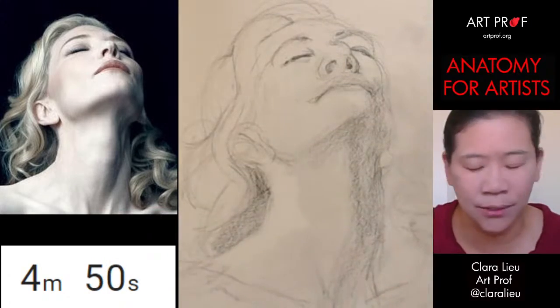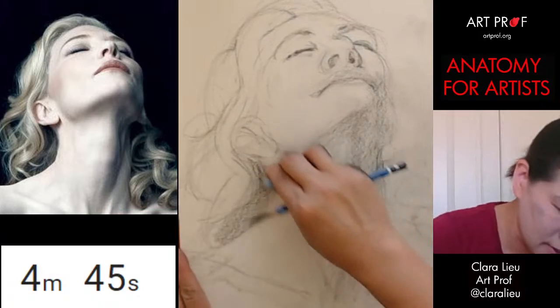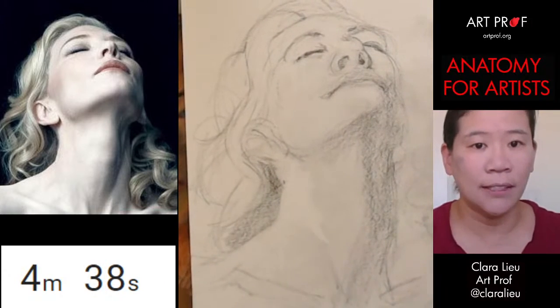I need my other eraser. Need erasers, I like you, but you're such wimps. Like I need the strength of my plastic eraser to really dig into this like that. Okay, that's a little bit better.